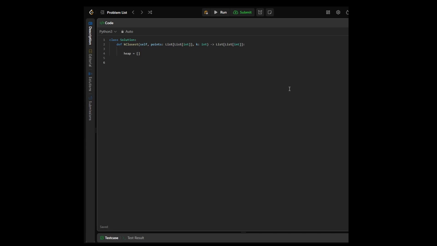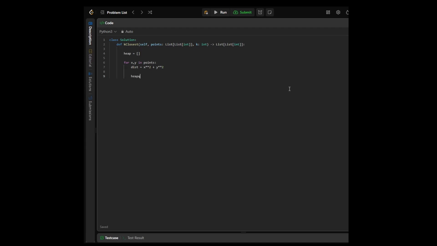Next, I want to iterate through all the points. So for x comma y in points, I have the xy coordinates. I want to calculate the distance, so x squared plus y squared. I'm not taking the square root because I just need a relationship between the distances, not the actual distance. Next, I want to insert this distance inside the heap along with the coordinates.